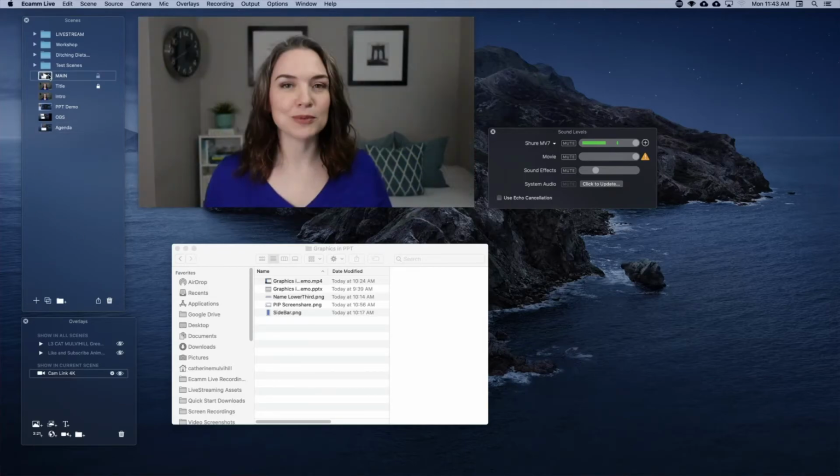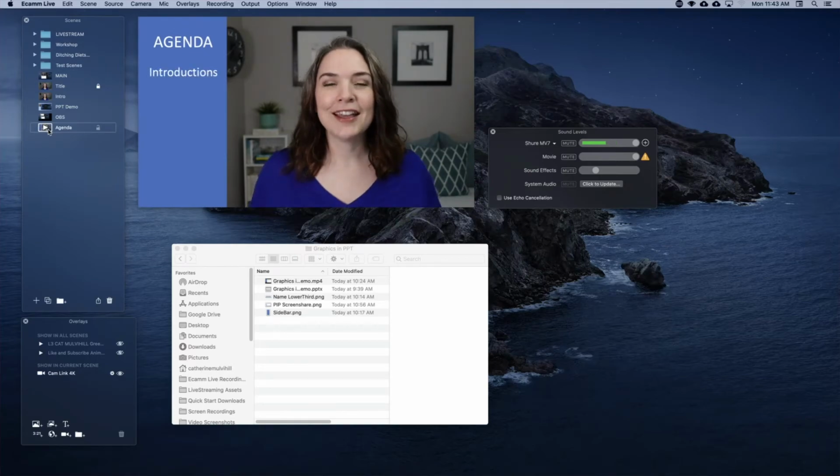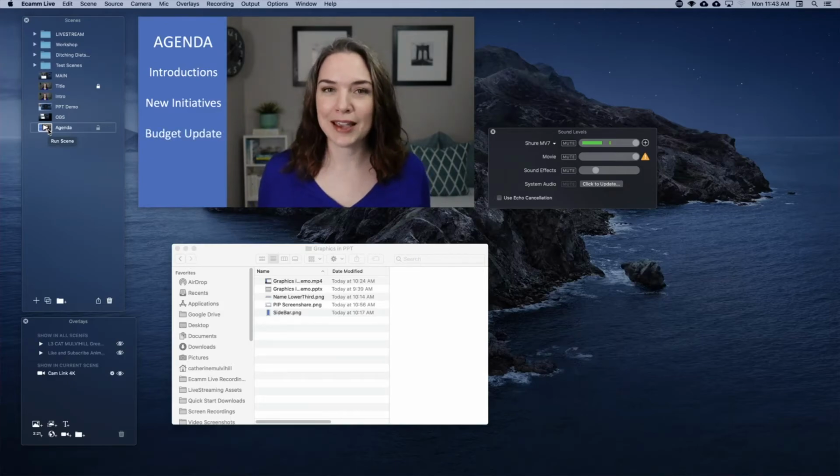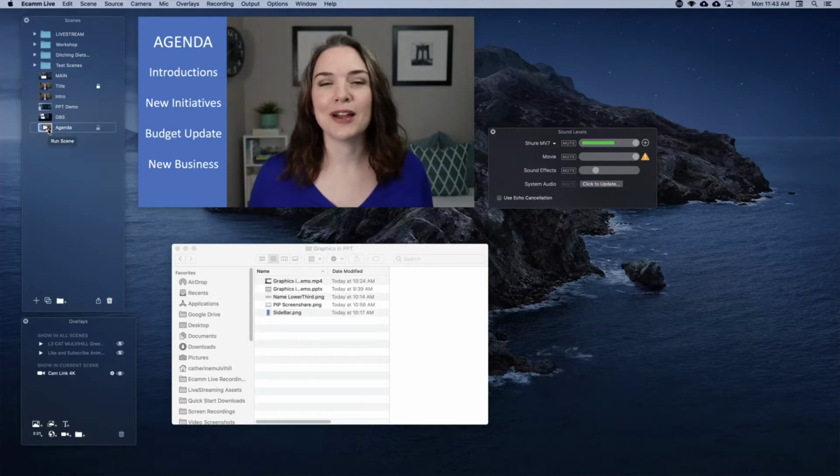If I were to switch back to my regular camera, and then as soon as I go on this scene, then it will start playing. And in this case, it looks like an overlay, but in actual fact, my camera is the overlay, just covering the white space. So you do have options when you are exporting an animation from PowerPoint. You just need to get creative.